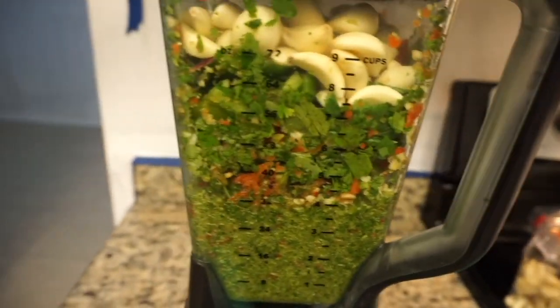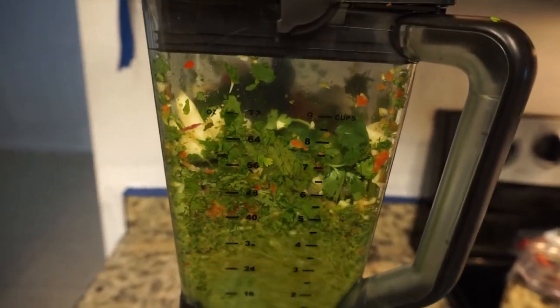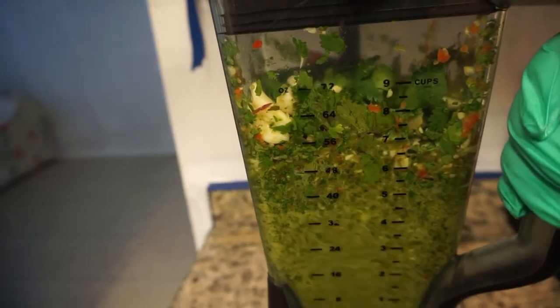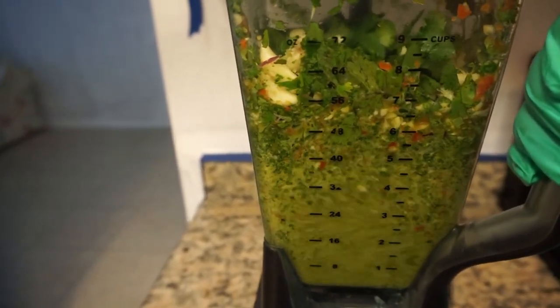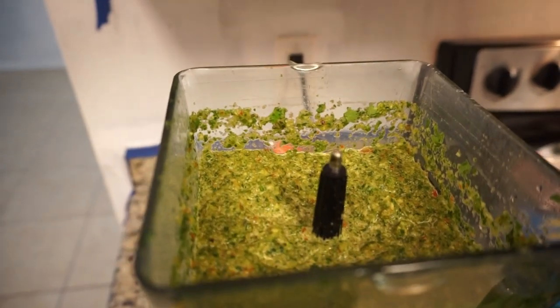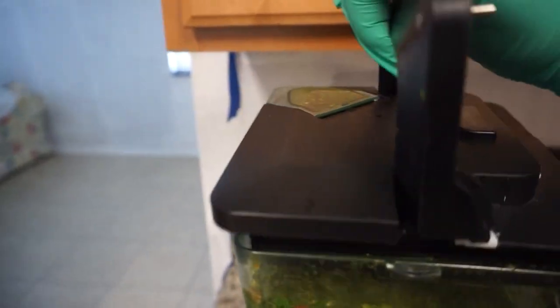I'm going to throw everything inside of my Ninja along with some extra virgin olive oil. I do know some people who use water, but I feel like water really waters down the sofrito. I like mine really thick, so I do add some olive oil. Then I'm going to mix it all together with all of my garlic. I add the entire jar of garlic because I love garlic — I love the benefits, I love the way it tastes. This smells so good. If this was like a Smellogram you would just run to make this because it smells amazing and makes food taste so good.